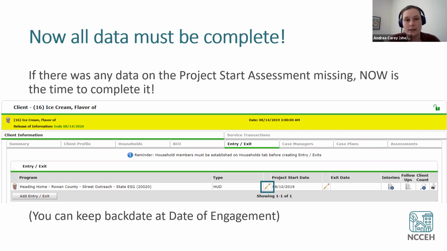And so the answer is that it will include everyone you served, but there are a couple specific questions that break out who's engaged and who is not. So I'll show you that in an example CAPER, just to show you how a date of engagement changes the record over time in those reports.